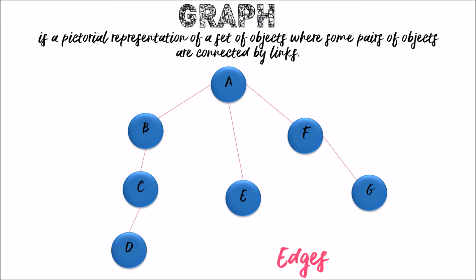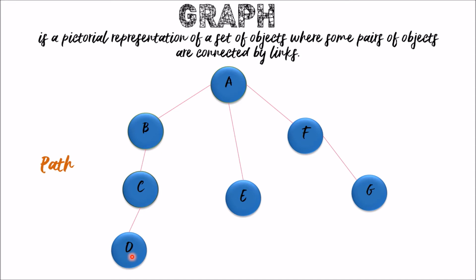Two vertices are considered adjacent if they are connected to each other by an edge. In the following example, C is connected to B, hence is adjacent to B, and B is adjacent to A, and so on. A path represents a sequence of edges between two vertices. In the example, you can see that A, B, C, D represents a path from A to D.